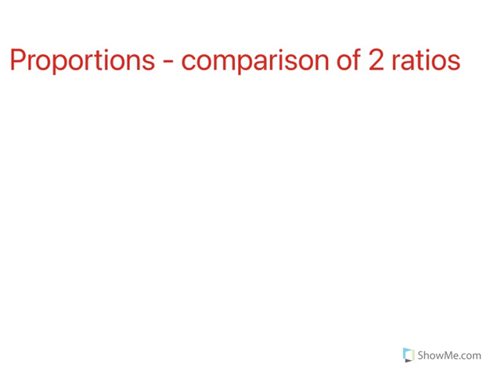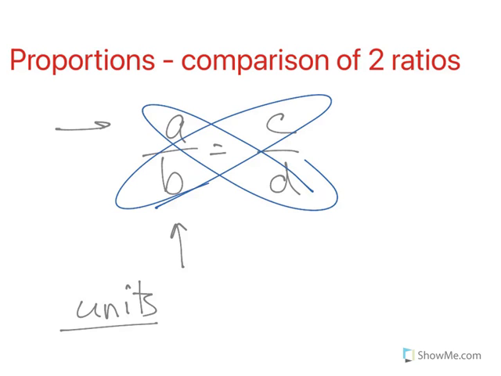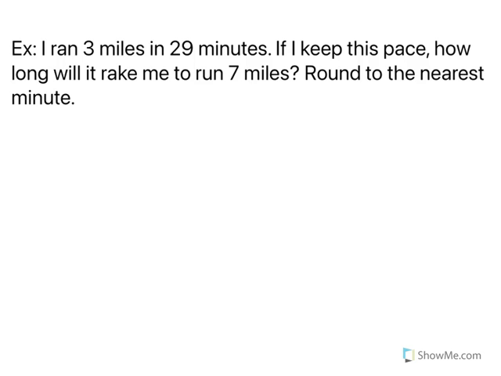When we're dealing with applications and we're thinking about setting up a proportion of A over B equals C over D, you have to make sure that you are staying consistent in terms of units. So the big thing is paying attention with setup. I have found in all of my years of teaching that solving proportions with cross multiplication is the easy part for students. It's the setting up that tends to be difficult. So let's take some time with that.